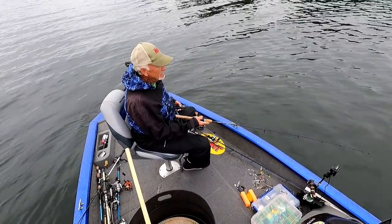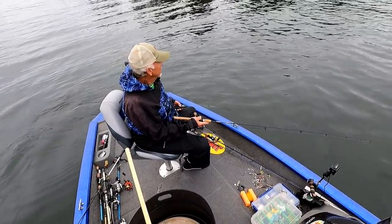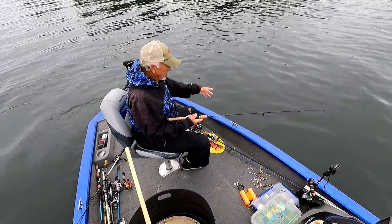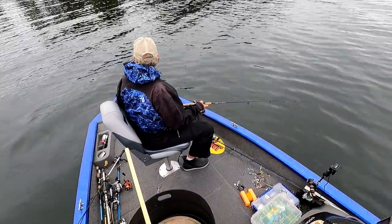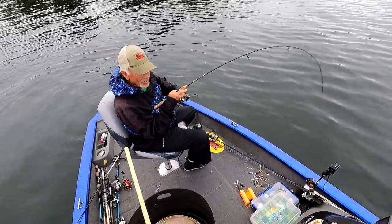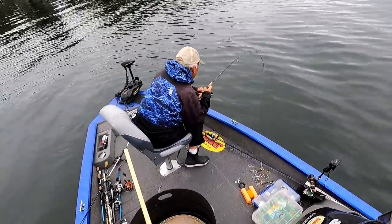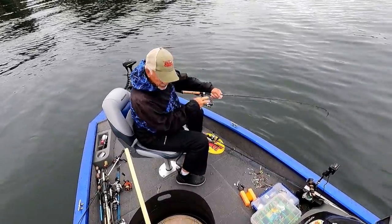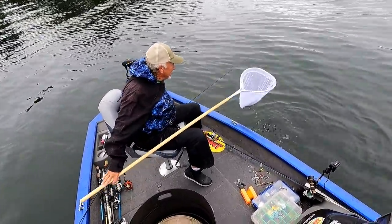They're down deep. We ain't deep enough. We gotta go deeper to catch these fish. They're down on the bottom. Hey, what I tell you, good one. Oh my God, good one. That is a monster. That is a monster crappie right there. Look at the size of that crappie.